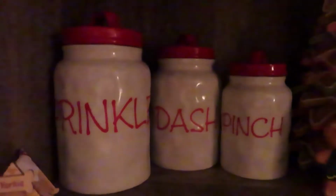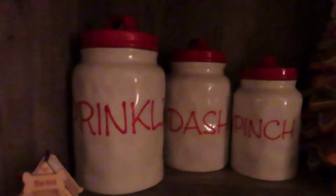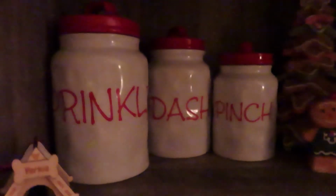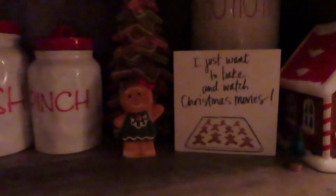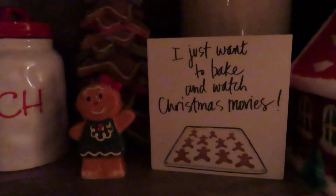Most people took them and painted them and turned them into faux Red Oak. I kept them as they are because they're cute. And now mine are going to be the originals. Everybody else is painted. I wanted mine to be different. But they're really original. I don't know. Alright, so I just want to bake and watch Christmas movies.